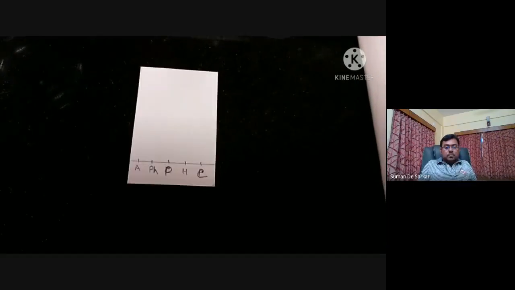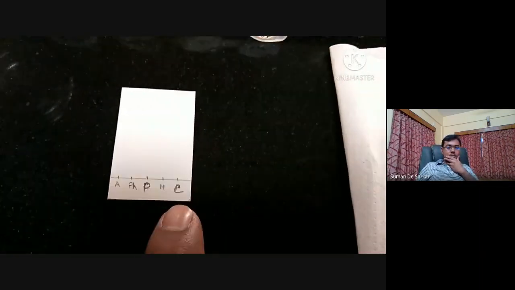In the previous case only 3 spots were good enough, but in this case there are two starting materials, one intermediate step, and then one final step, and one co-spot. That's why we have made 5 spots. Phenyl hydrazine, and P here is the product mixture where we expect the product, and H is the intermediate, the phenyl hydrazone, and C is the co-spot, which is the mixture of all these 4.